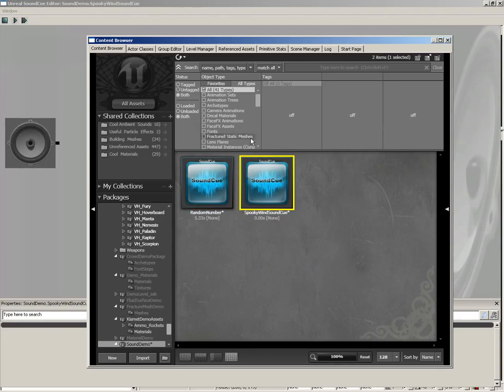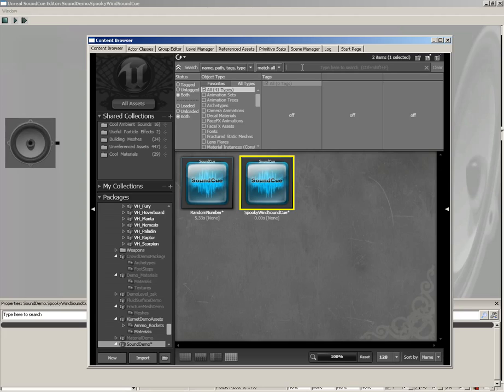So over here inside your content browser, we're going to look for a few specific sound effects. Now, as I'm going through this, if you're following along, feel free to switch things up. If you hear a sound effect that you'd rather use in place of something that I've got, that's awesome. If you want to string your nodes together in a slightly different way for a different effect, that's great too. Just have fun and really get in and play with this, because the sound cue editor can really do some amazing things the more you play with it.